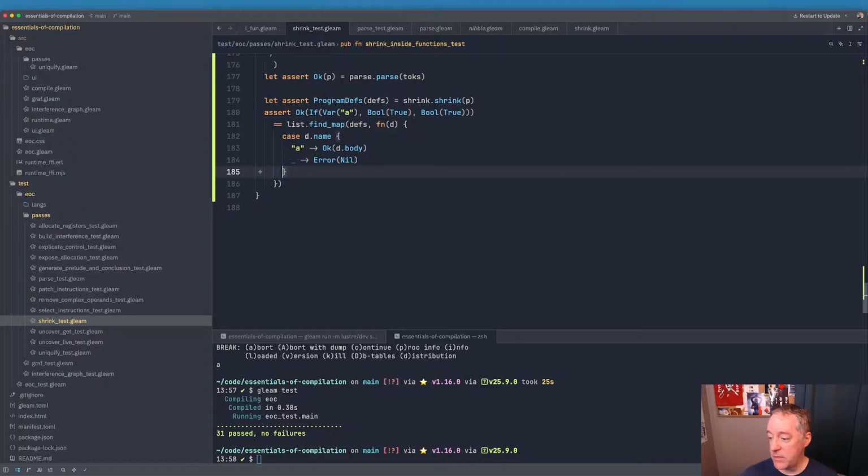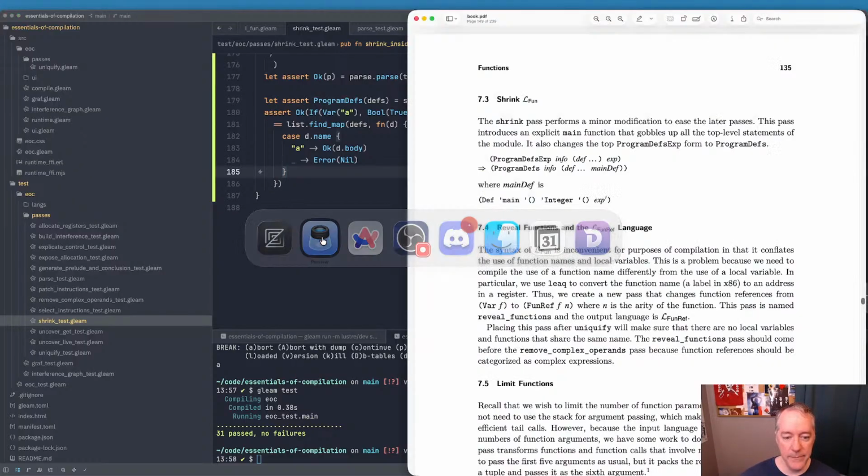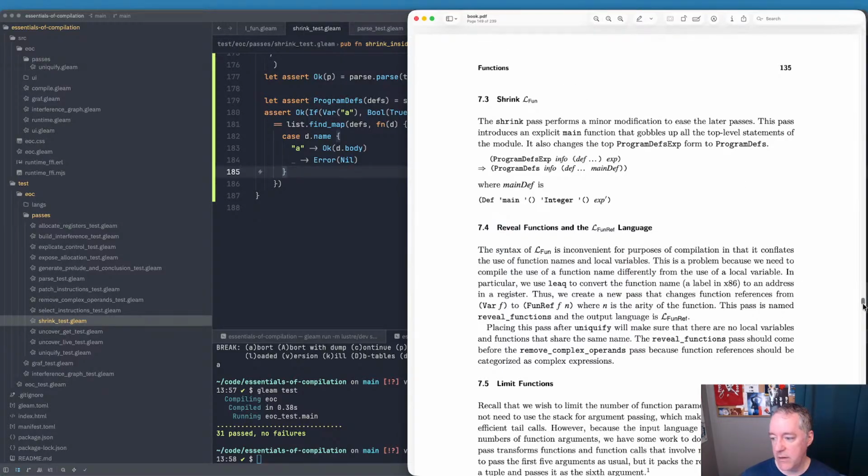Yes, this is a Racket compiler. Hey, welcome to the stream. Sorry, I just saw your message. So we are working through this book called Essentials of Compilation, and this is a Racket, and we are compiling to x86-64. We are using the Gleam language rather than Racket to implement it, so we do have to do some translating, but at this point I'm very comfortable with the translation. I just have to do some adaptation in some places where the semantics are different. The big one being no mutable variables.